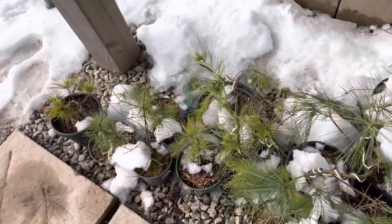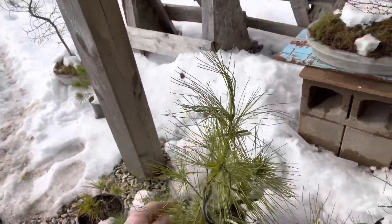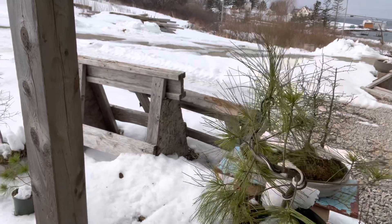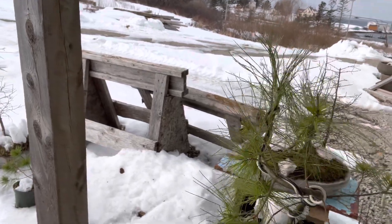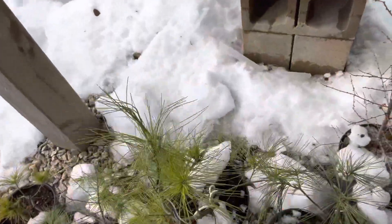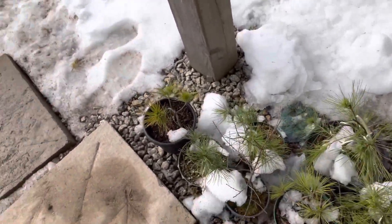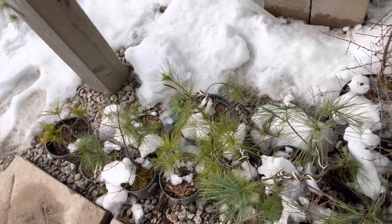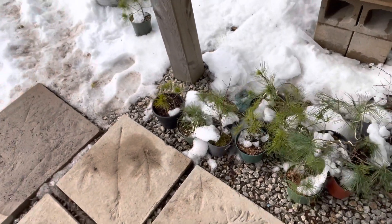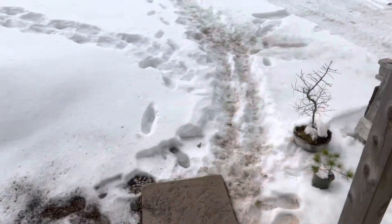Here are some of the pine trees that I've been wiring up. I put them out today to get a snow drink on them. This one's a good example of when they're a little bit thick — using a double wire on them. One thing about these white pines, they're kind of hard to figure out what to do with if you let them stay tall and straight. This was about a year ago when most of these were collected in April, so it's a good time to get movement into them.